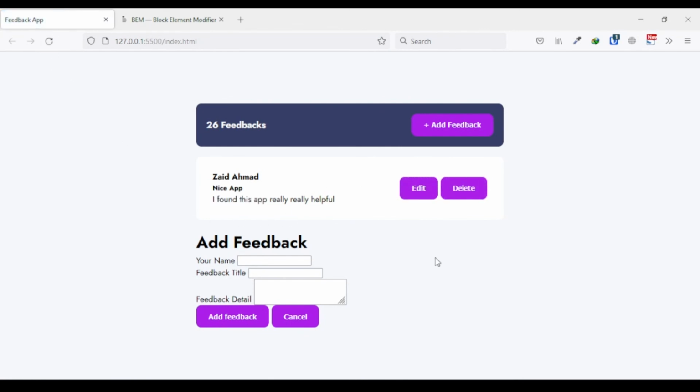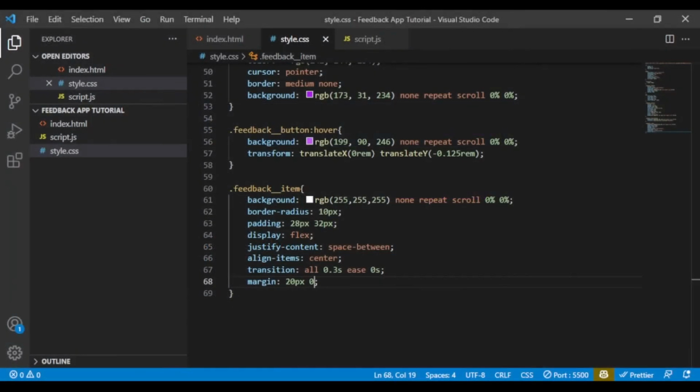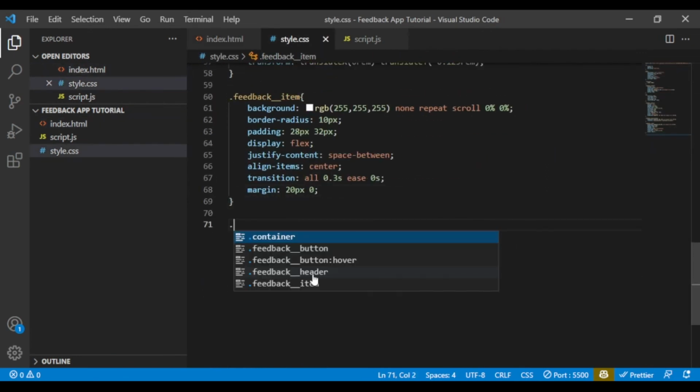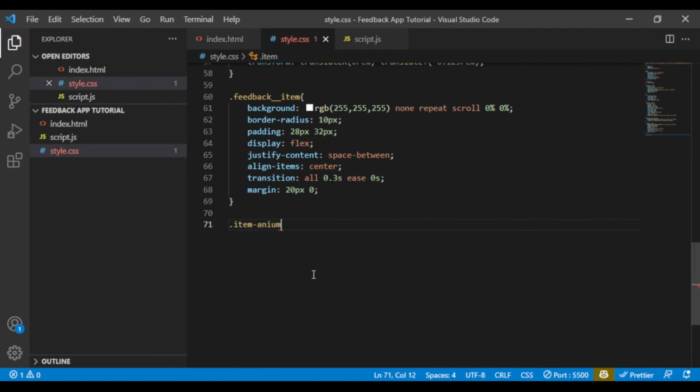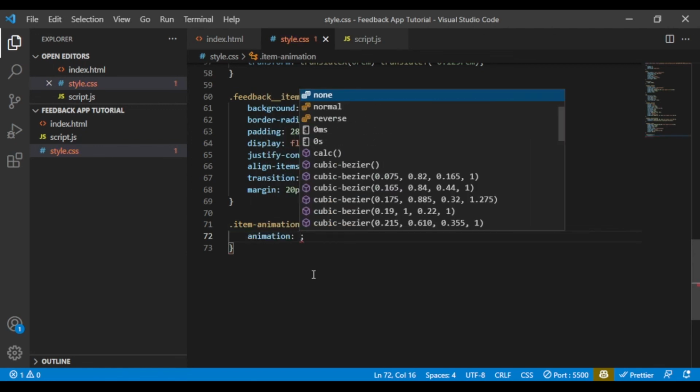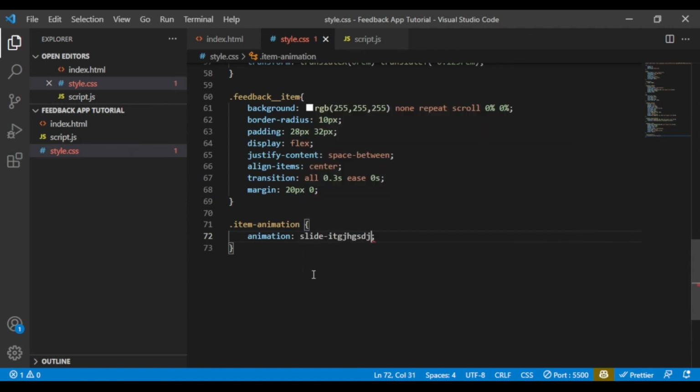And if I refresh this, you see there is no animation, and we need to add in a little animation to this also when the page reloads. Okay, so to add in the animation, we already added a class to it, like feed item animation. We're gonna target that now. And to make an animation, we can say animation, and over here this should tell that it's an animation, and we can name it like slider or anything you want. Because I'm making a slide up animation, I'm gonna name it slide up.